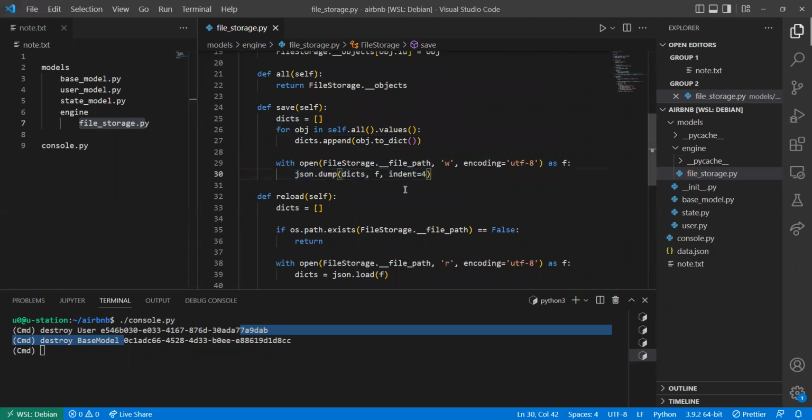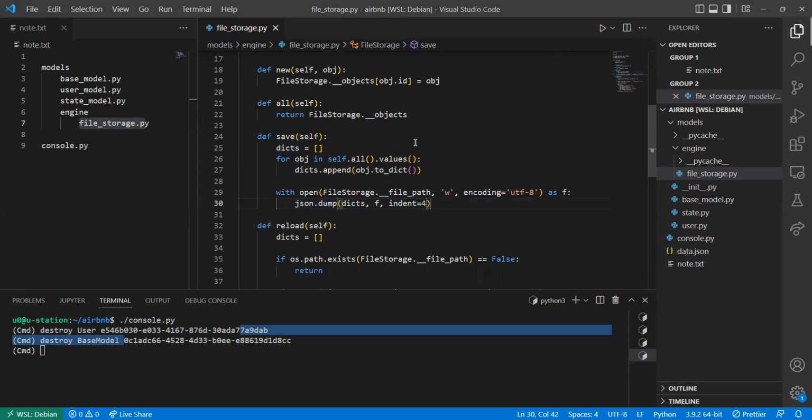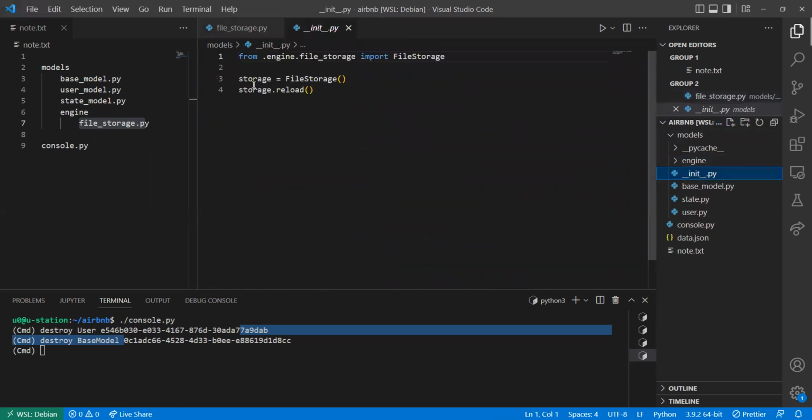Now the trick is we created an instance of FileStorage in the __init__ file, which is the package initialization file. So whenever the program starts, we have a single instance of the FileStorage class.